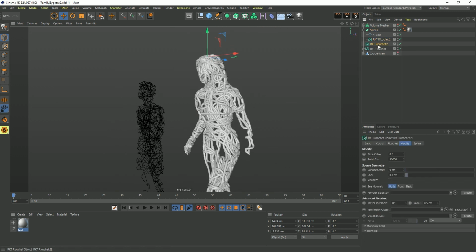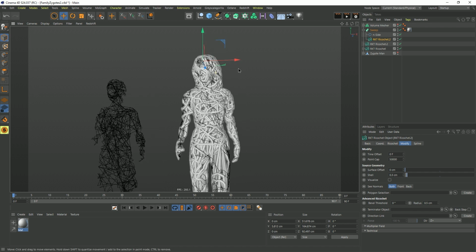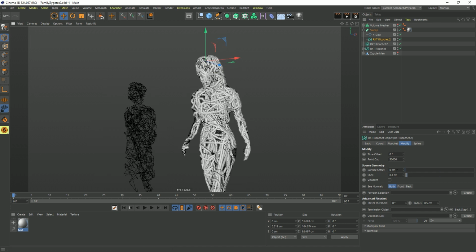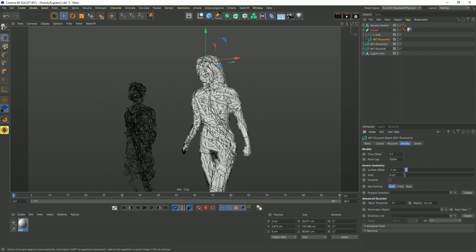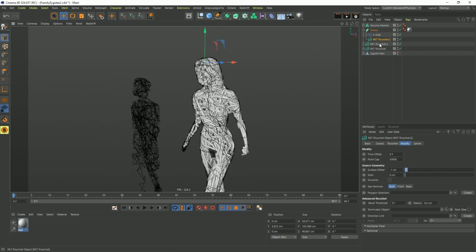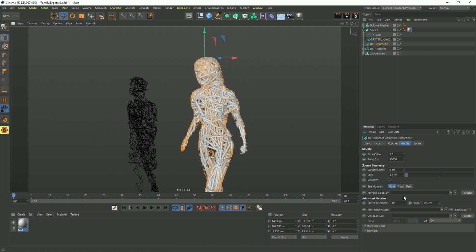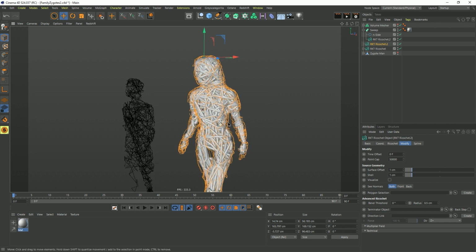Duplicating this Ricochet a second time, I want this one to be on the interior of the model, so that should be trapped inside again. The surface offset, I'll put that back to -1 and get rid of the shell. So that is what the sweep is doing. You see it's trapped on the interior, and now we've got a secondary Ricochet that's more on the exterior. I'd like to expand that a bit by giving a shell of 1 and an offset of 1, making sure that this Ricochet is perfectly outside. Now you see it's trapped on that outer shell.